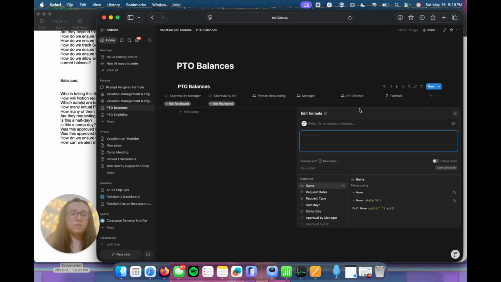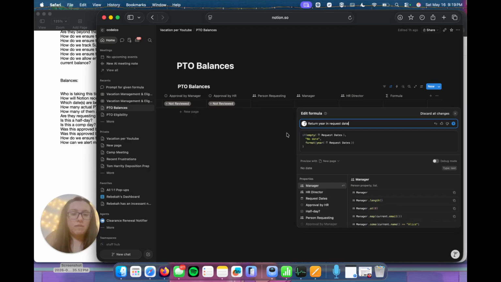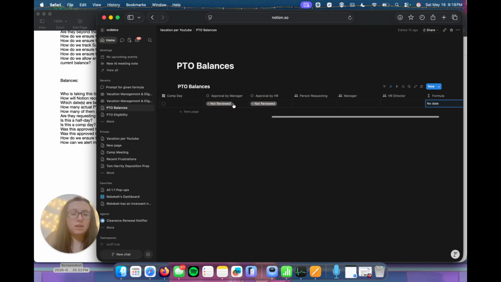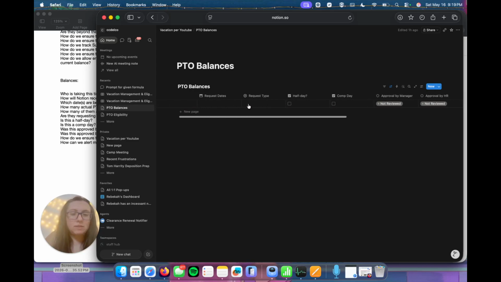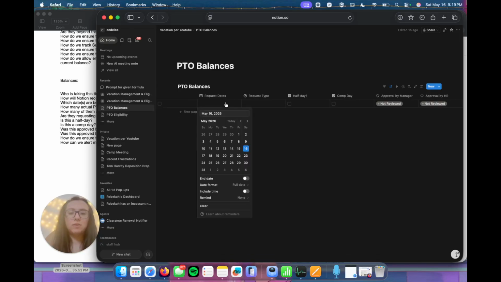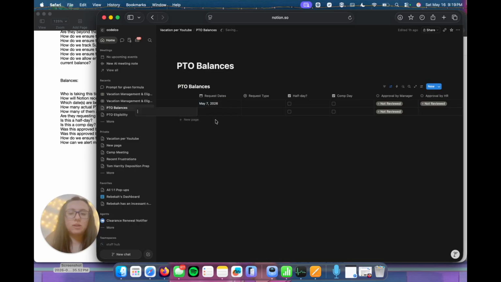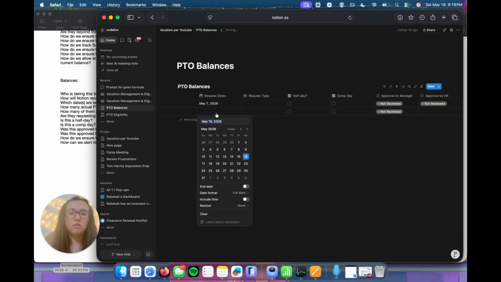Formula is return year in request date. If empty, no date, otherwise format the year. So empty says no date. Let's put in a request date for this year, and let's also put in a request date for last year.